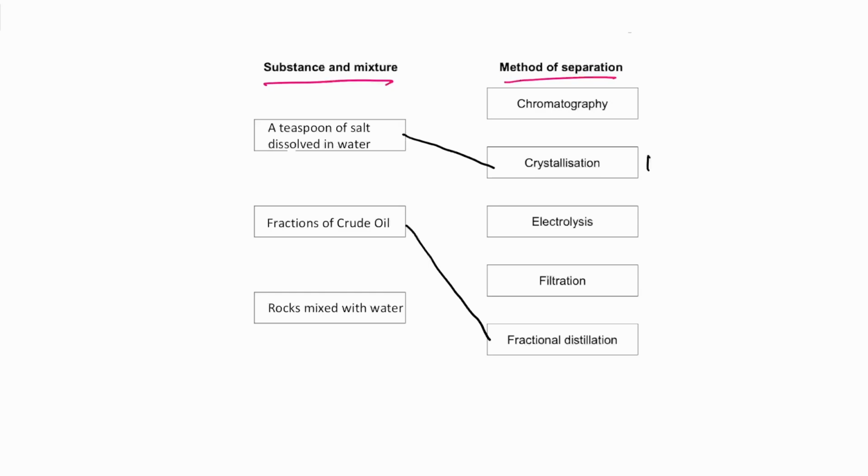Okay, and the last one there, rocks mixed with water. You should identify here you've got a solid mixed with a liquid. That is just going to be simple filtration. So this is just a simple mixture, you can separate it with filtration. So that is the first question. Let's move on to another practice one. Hopefully you guys got that one correct.